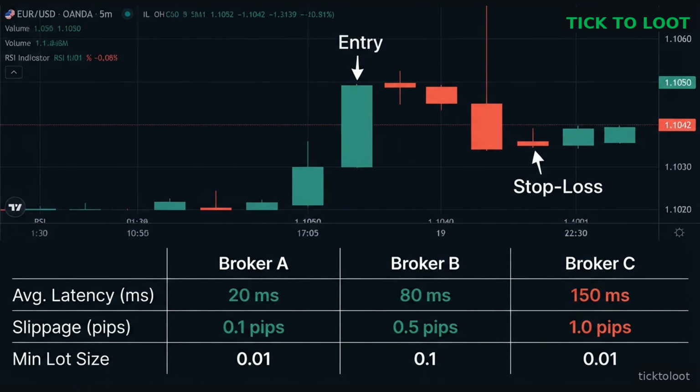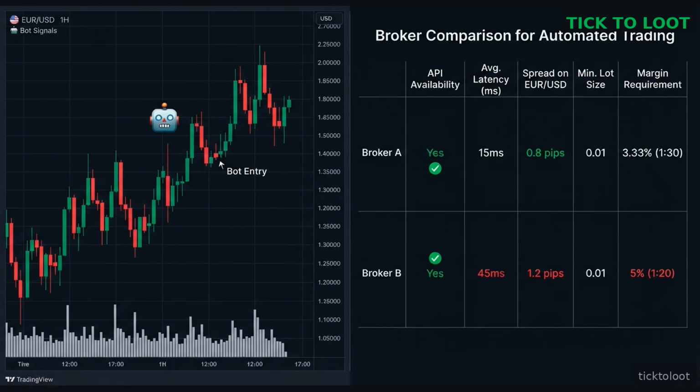Finally, margin rules determine how much of your account balance is held as collateral for an open trade. A broker with tight margin requirements can force a liquidation if the market moves a little, cutting your bot short before it can recover. By looking at a quick checklist, API access, latency, slippage policy, minimum lot size, and margin rules, you can match a broker to your bot's needs, keeping stop losses effective, position sizes accurate, and overall risk under control. All right, looters, let's walk through a real-world scenario that shows exactly how a broker choice can make or break your euro to US dollar robot.